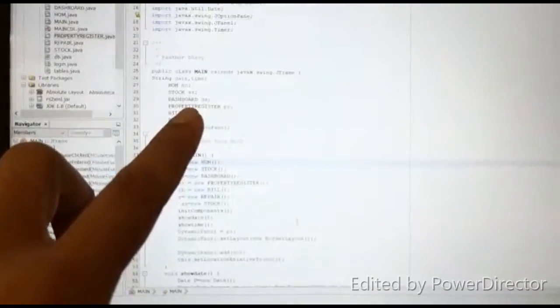Now you can see that here I have taken two strings, date and time, which I have to make. I make the whole page object's name, and I have made the JPanel dynamic. Now I make the constructor, I have to give it memory for which object I have to take, and I have show date and show time.